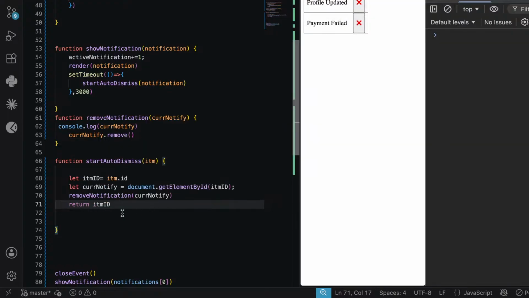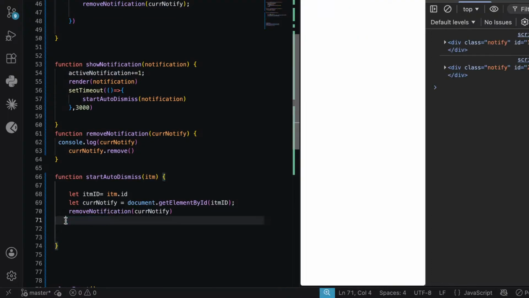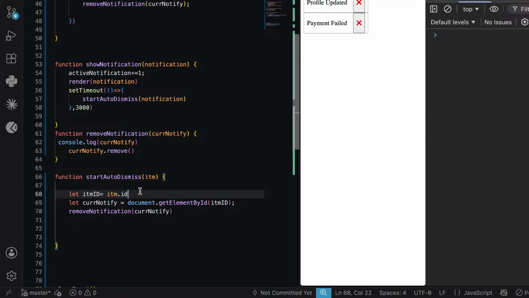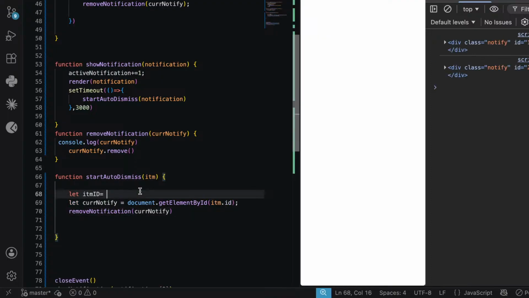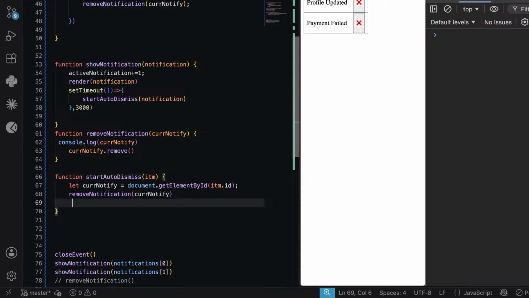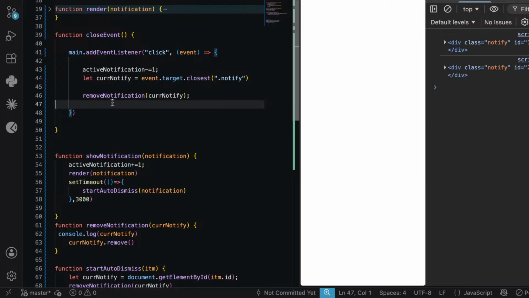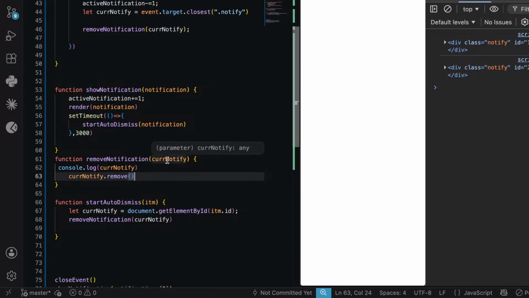Wherever this auto dismiss works, I don't think it should work here. Let's remove this thing, and it should work actually here. Closes here, it should return. Remove notification, go to the remove notifications.